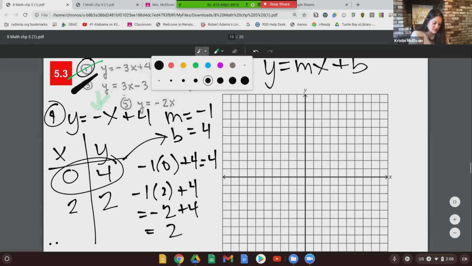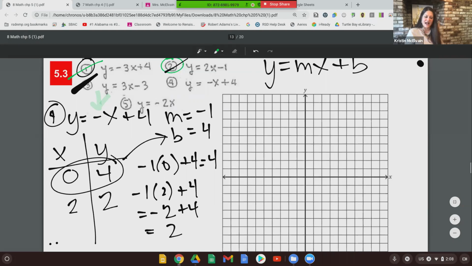Okay, so I feel like this big one is like a bingo blotter. I like it. Bingo. All right, so 0, 4 is our first coordinate, and it's also our y-intercept. So I know it is on the y-axis. So 0, 1, 2, 3, 4. Oh, missed. All right. So remember, I have this funny thing. All right. 1, 2, 3, 4. That's good enough. And then we have 2, 2. Okay. So let's see if it matches our slope.